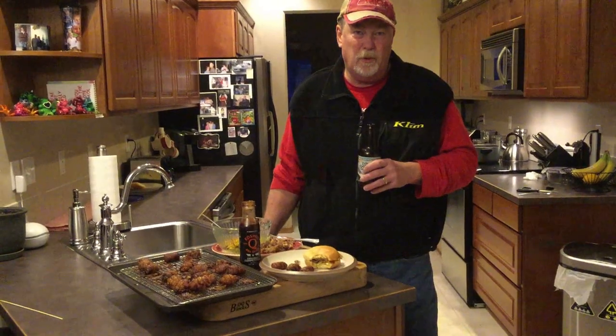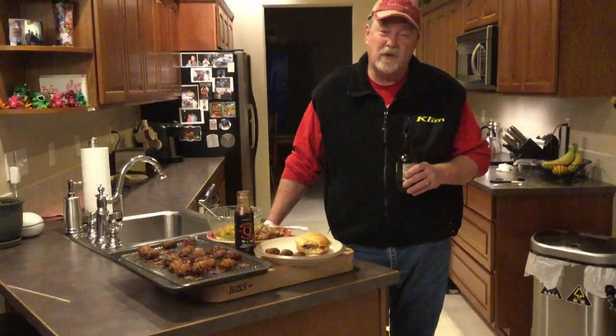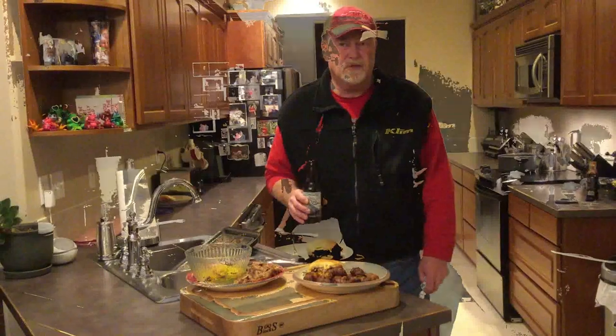I can't imagine a better way to use some leftover pulled pork, which if you smoke a lot of meat, you always have a freezer full of leftover pulled pork. So thank you, Rye, for the motivation to try this. I really hope it came out nearly as good as yours. It's just stupid good. So hopefully you'll try these.